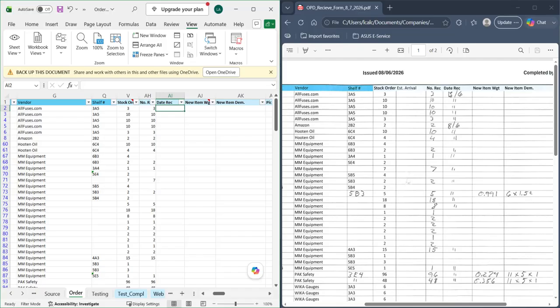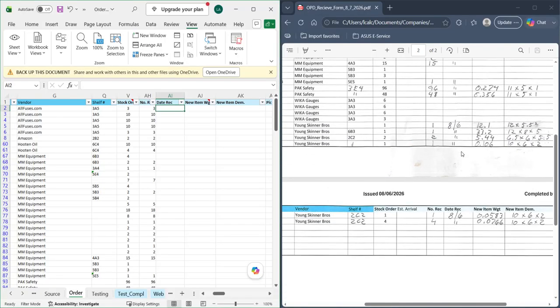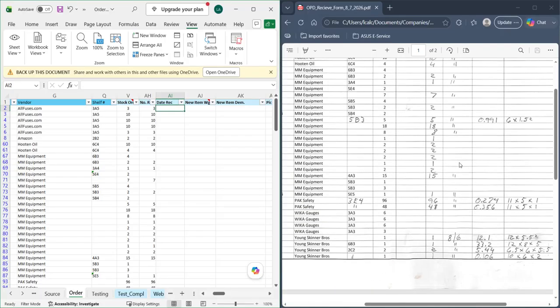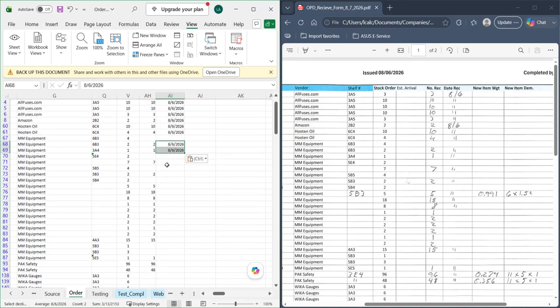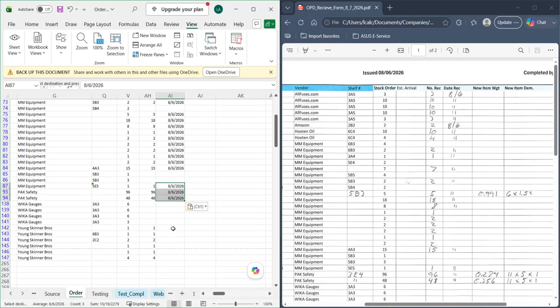I'm just going to go through here and enter these dates, and it looks like all of them are the same. Usually they are, because they do it in just one day. But scroll through and double check to make sure it's all the same date. I see it is, so I'm going to enter that date here, and then copy and paste it for each item that has been filled out. I wouldn't want to put it here, but for any item that we did receive, I'll fill that same date out.